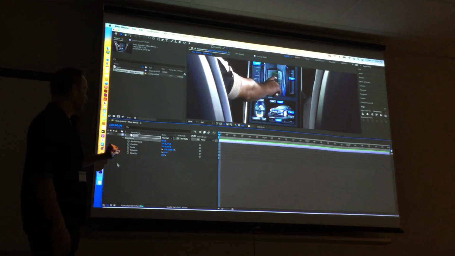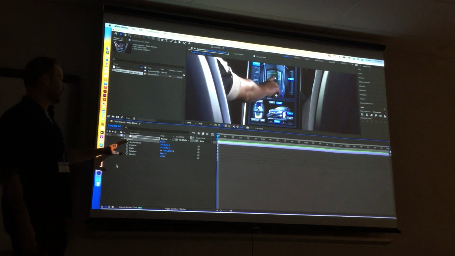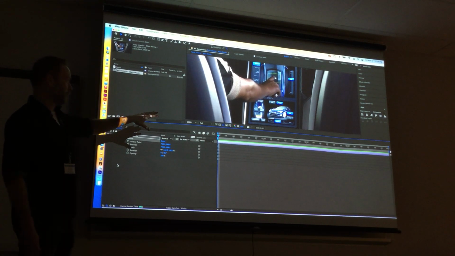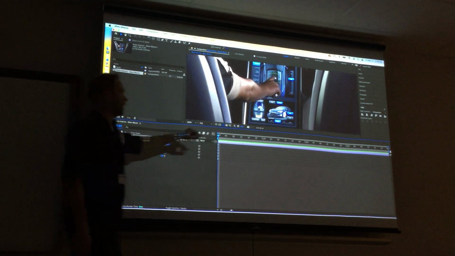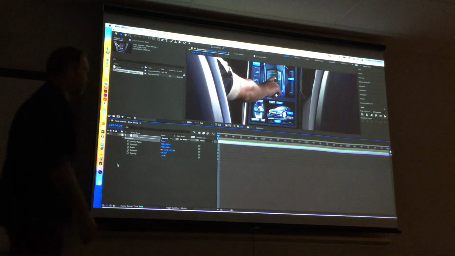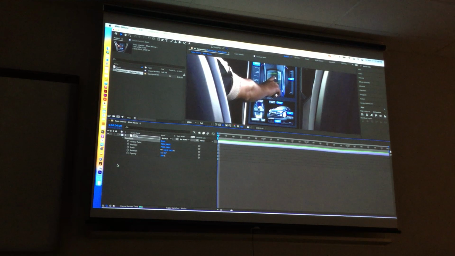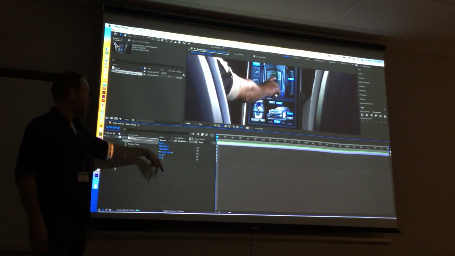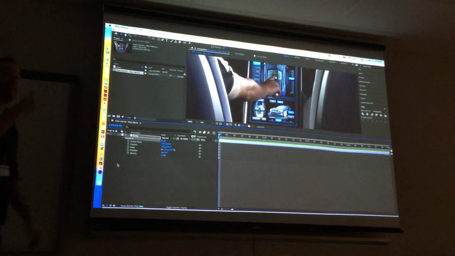How they differ is position is going to move things based on where that anchor point position is. So as we can see right now, anchor point by default is in the center of our screen, our video, which is where it defaults in pretty much every application. But we can move that anchor point. So if I apply a rotation to this, a 360-degree rotation, this video is going to spin, but it's going to spin from the center.